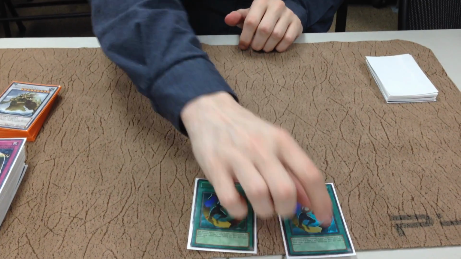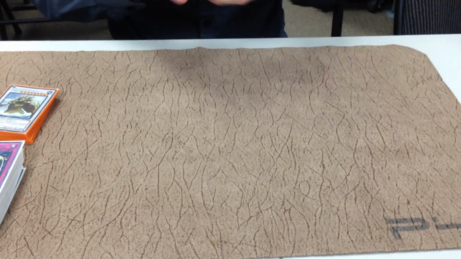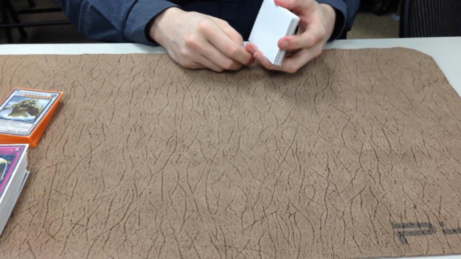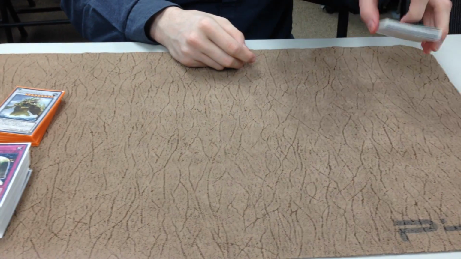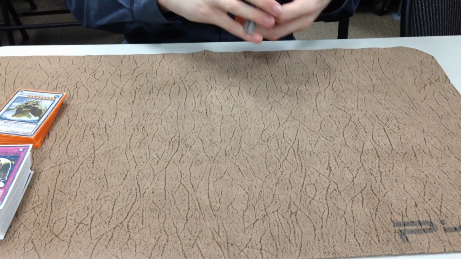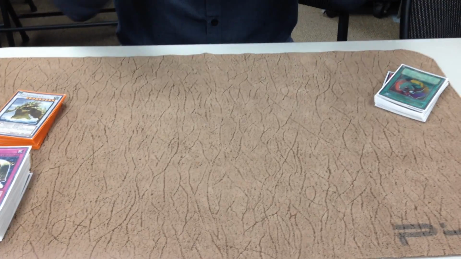So, what was your record today? 4-1. 4-1? Yeah. What were your matchups? Constellar, Spellbooks, Watts. What the fuck else did I duel? It was really random shit. I didn't duel any mirrors until the top, and I was against Joseph, and I beat him, and then that was just it. Oh, Gravekeepers. I dueled Gravekeepers.